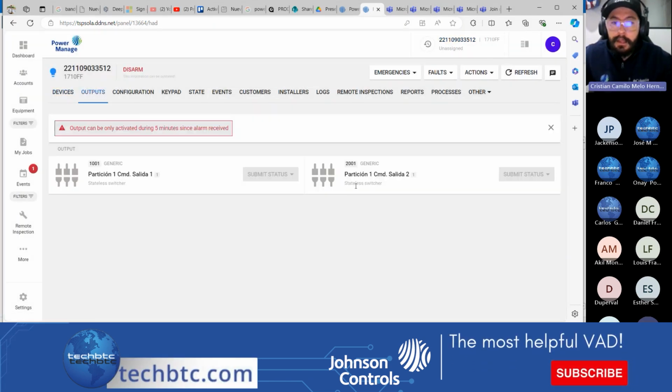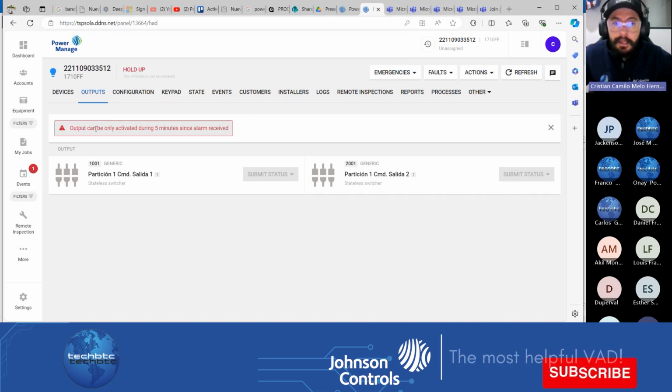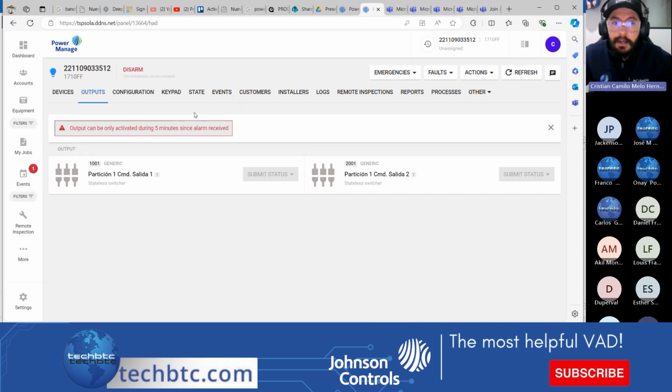You can get control of PGM outputs when the panel is in alarm for 5 minutes. So when the panel is in alarm, the system immediately enables the PGM outputs from PowerManage, where you can activate or deactivate one PGM.